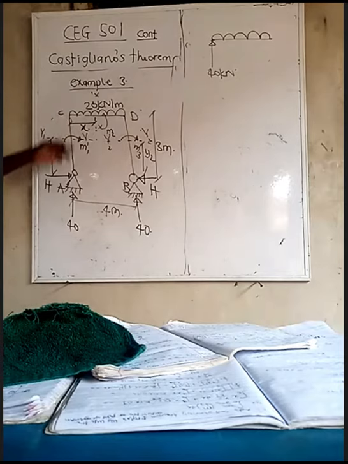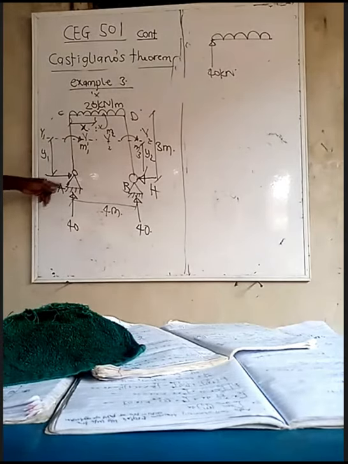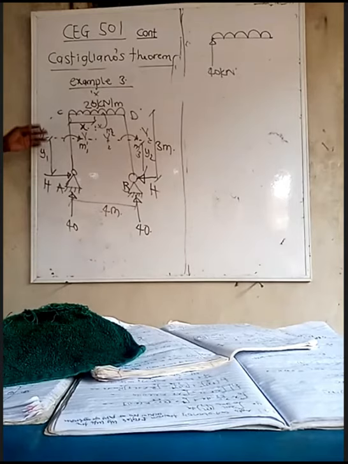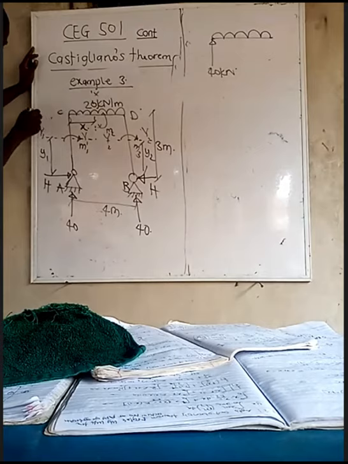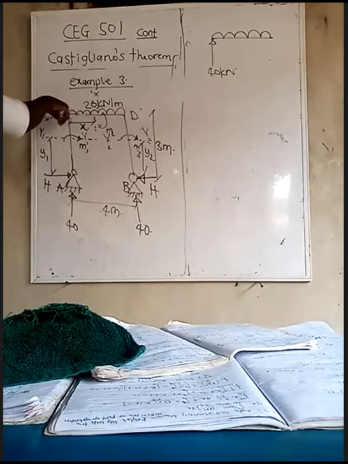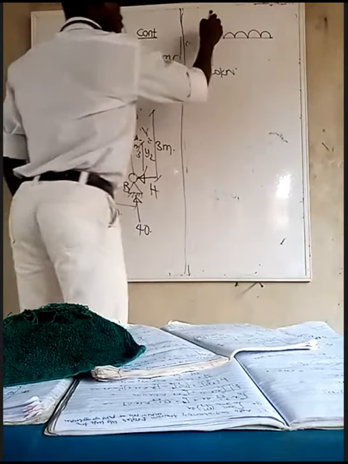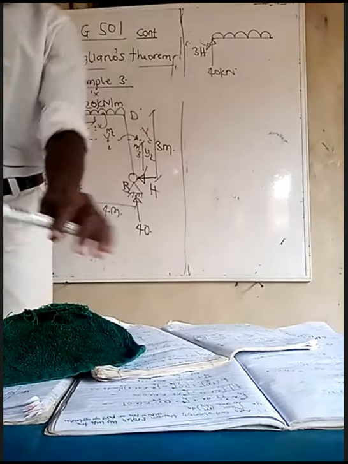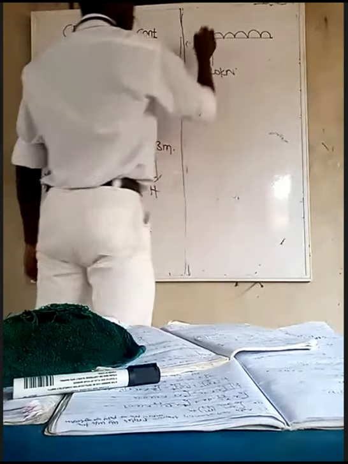So the moment from here to here is not H Y, it's H times three. Y1 is just a section of it. So if we find the moment at this point, the one to counterbalance this will be H times three. So we have 3H moment here. If 3H moment is acting on member AC, then there must be 3H moment acting on member CD. So we have 3H. I think this marker is misbehaving. Let me change. So we have 3H.